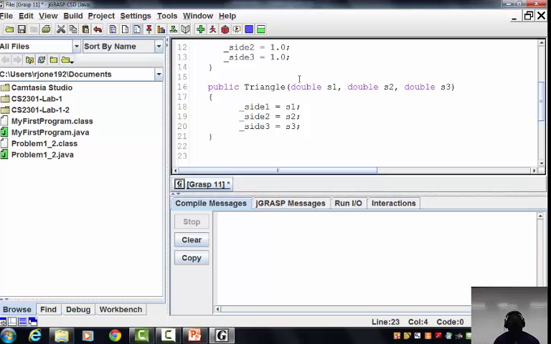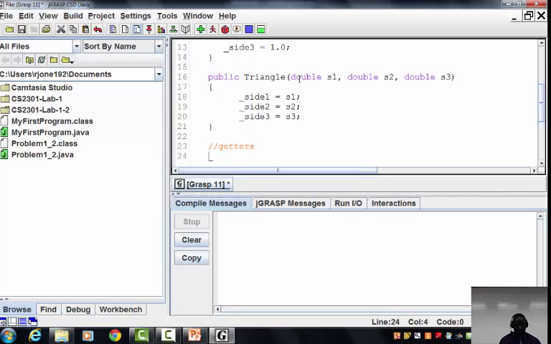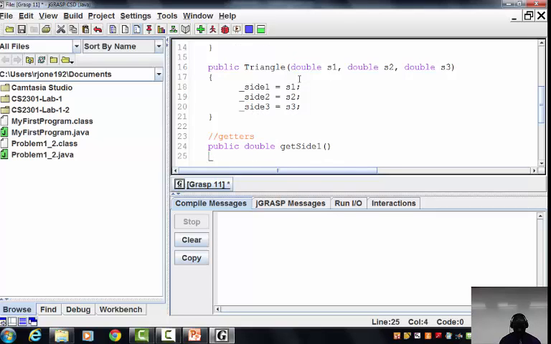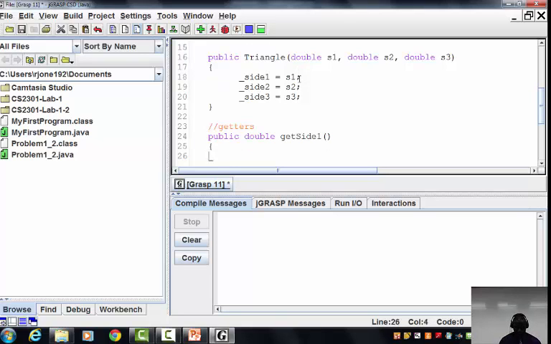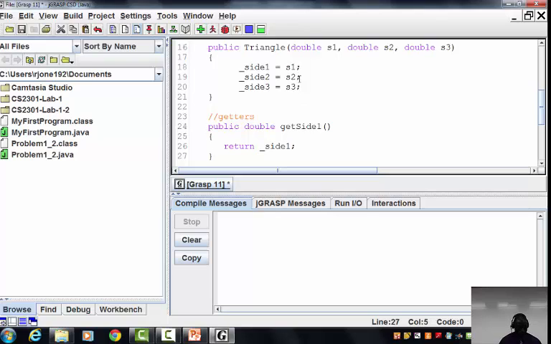Now we can do our getters. Getter is public, and since we're getting something, we have to return the type. This is get side 1, returning side 1. And we'll use copy and paste again just to make this go by faster.